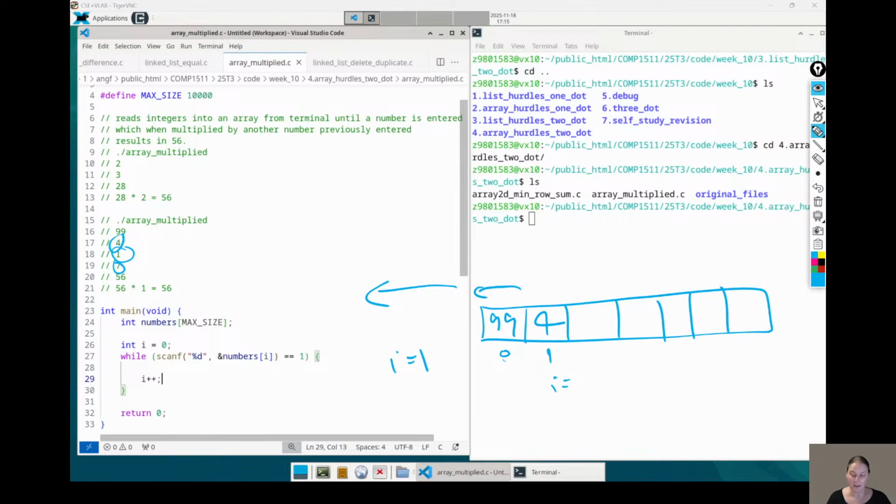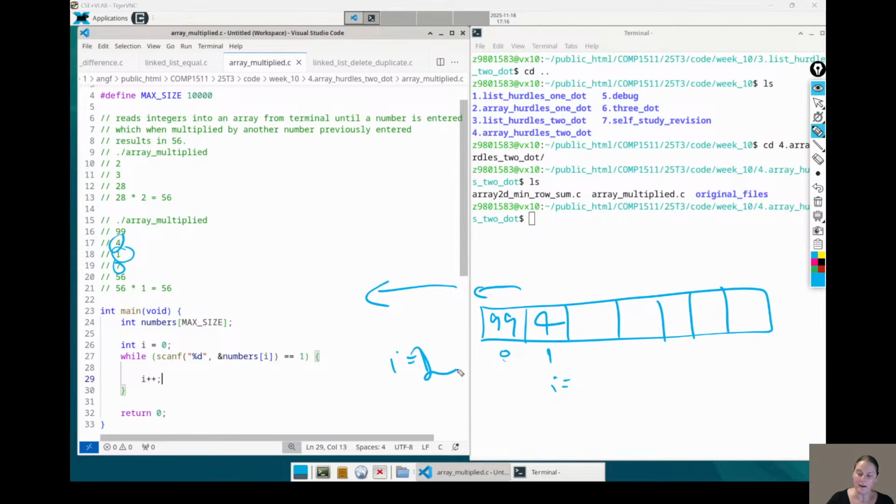And we're going to check whether the ones in any of those pieces of data before us multiply by us and give us 56. And let's just keep going a little bit further before we start coding it.